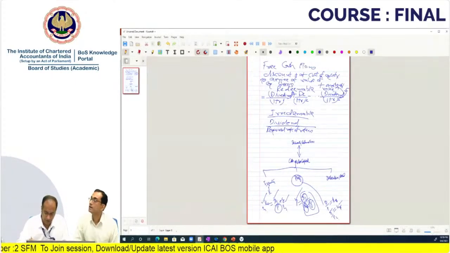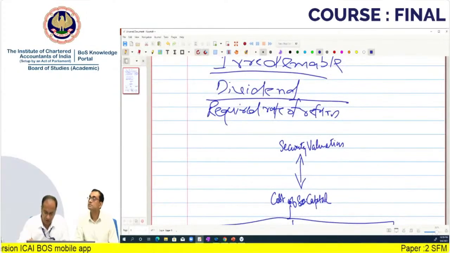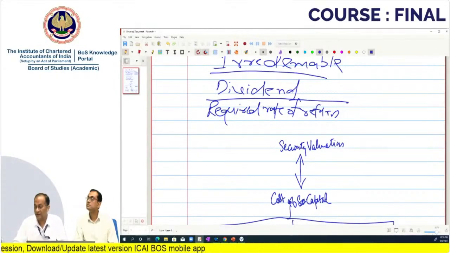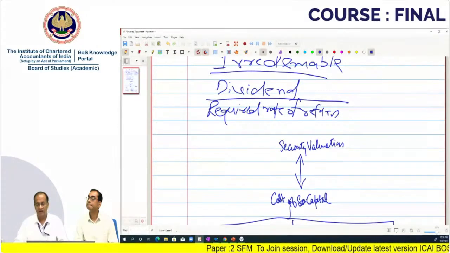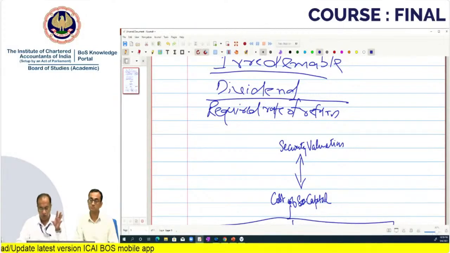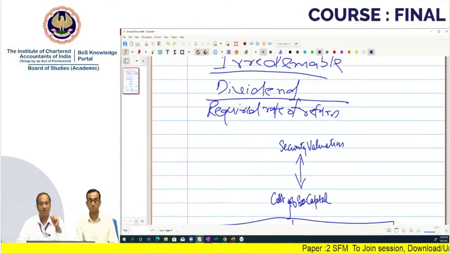Okay, thank you, Vivek. Now I am coming to the next query. This is a query I will reply to. The student is asking, sir, are techniques of technical analysis important for examination? Yes, student. See, technical analysis is a very wide topic. You can refer to the website, where there is a lot of study material.